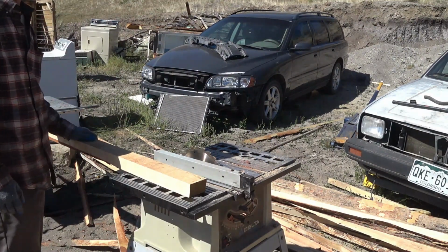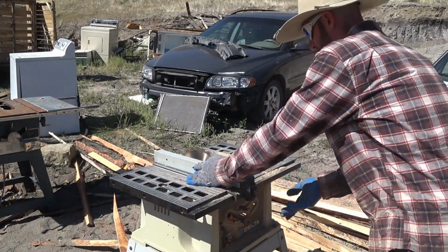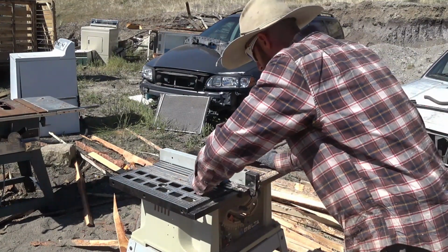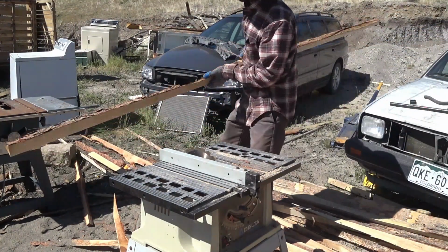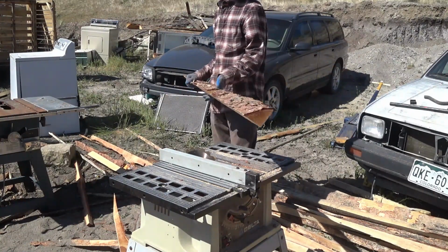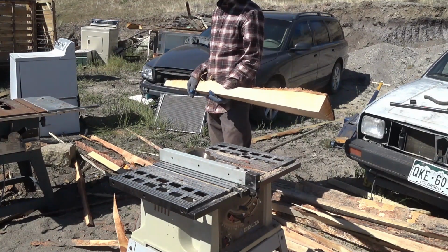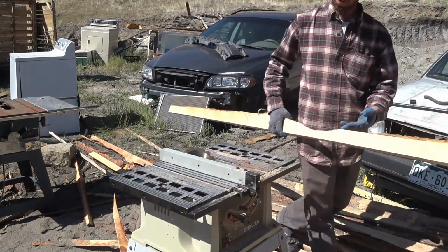We'll probably go ahead and do the 2x2s first, just because they're easier to get through. Good measure off 1¾. So now we've got a bunch of boards like this that are basically scraps left over from cutting the 2x4 studs. These can still be used as 2x2s, little short lengths. I have uses for types of wood like this, so I'm going to go ahead and cut these up so as not to waste them.